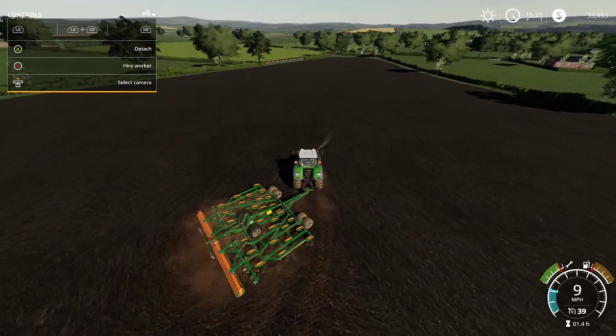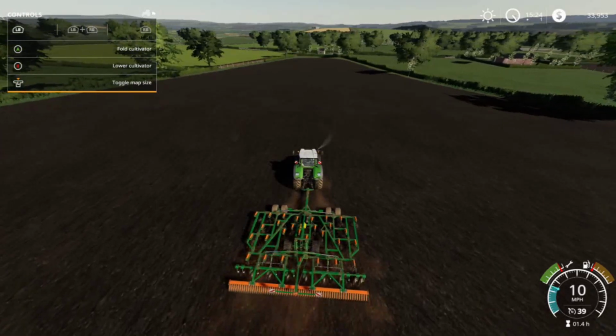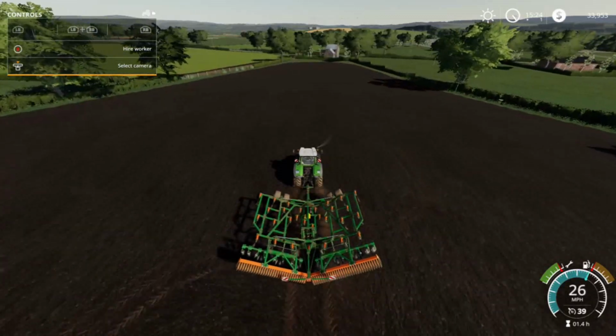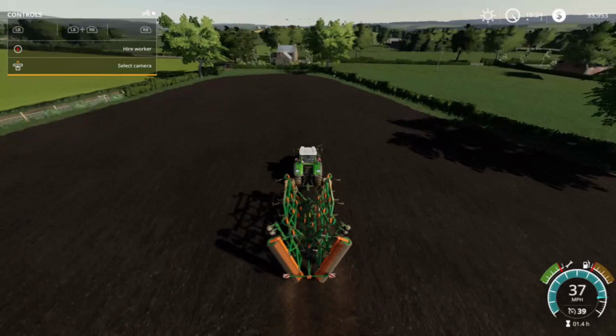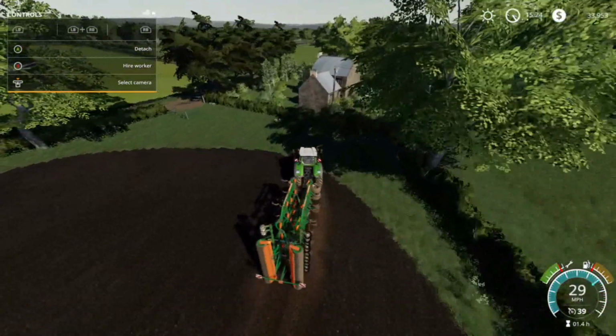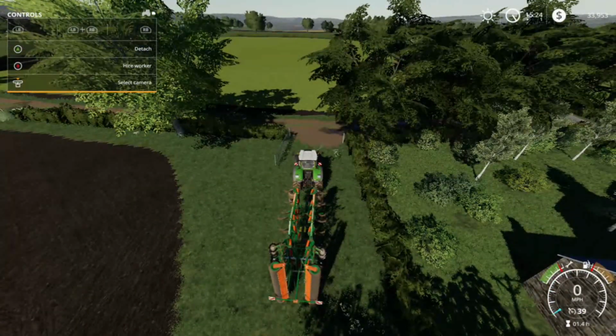All right, well, that was fun. That cultivating job is now completed. So we've harvested field 109 and we've cultivated field 109. Let's fold up the cultivator. Since we have our own equipment, we can just check our mobile phone and complete the job from here. There's no equipment to return. So why don't we just do that?